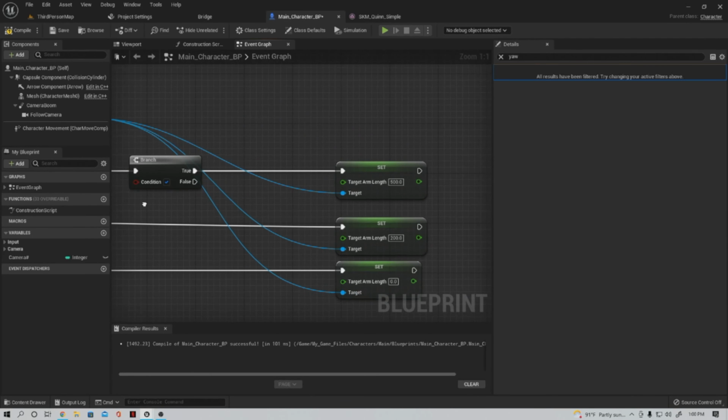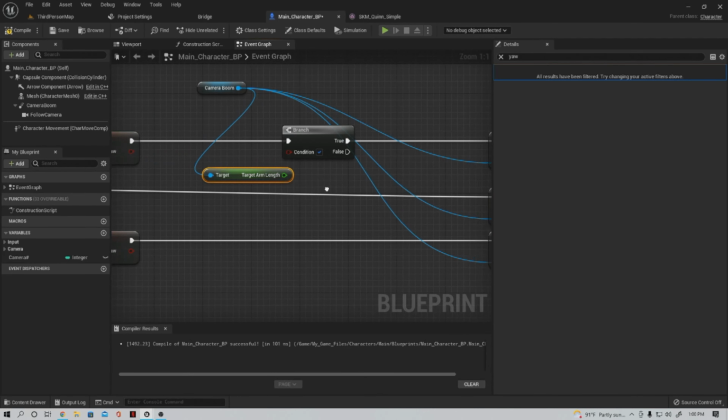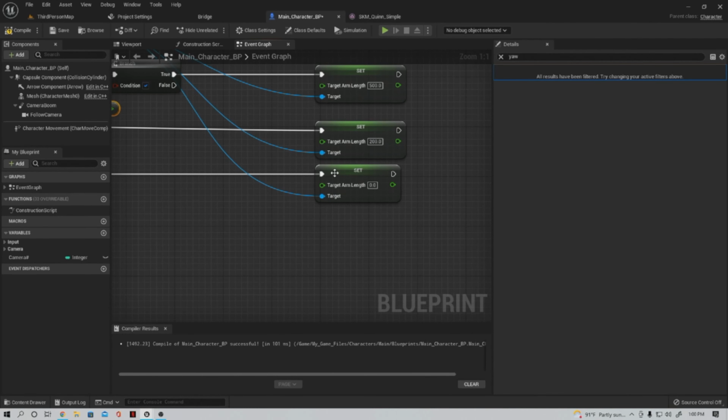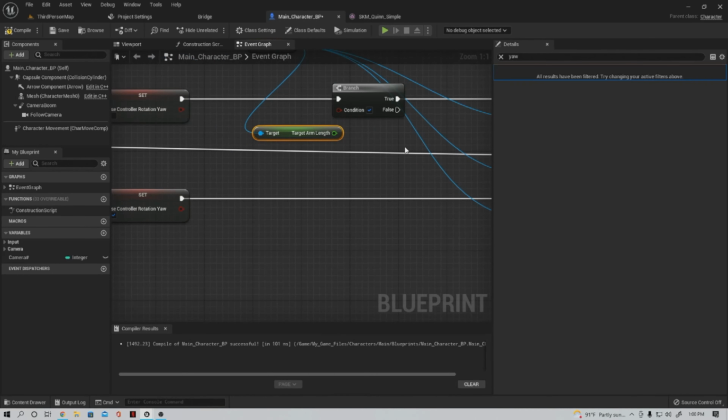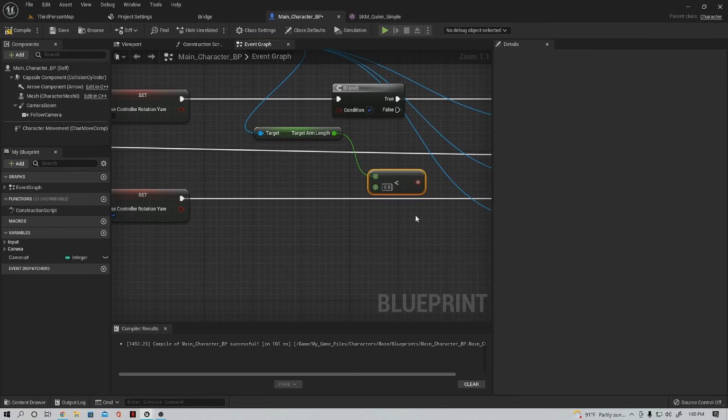So if it's less than 500, well actually the first one is going to be less. Yeah, the first one, you've got to think, it's going from this one to this one. So it's going to be less than 500. So you need to check and see if it's 500, or if it's less than 500 and you need to increment 10. So I need to do this right here, and if it's less than 500.